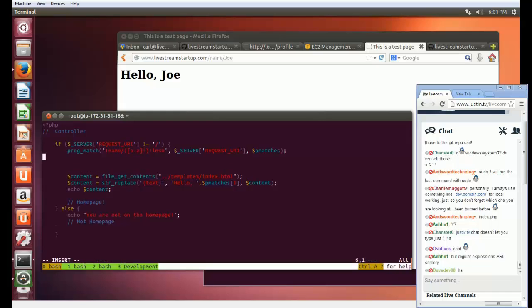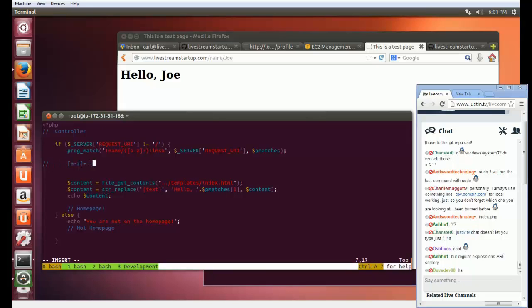So, for example, I'm just gonna move this over here. So this would match anything at all. Well, I haven't specified uppercase or lowercase, but this is going to match anything at all that is any character from A to Z. However, over here at the end of my second exclamation mark, I have this little IMSX. These are options that I'm telling Preg to use. The I means case insensitive, which means that my A to Z here is going to match lowercase and uppercase.